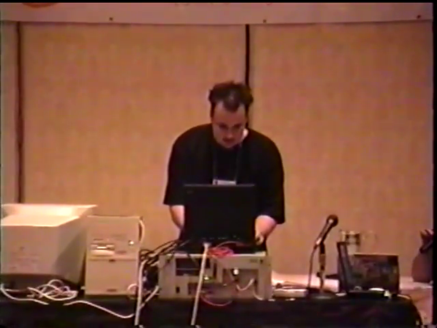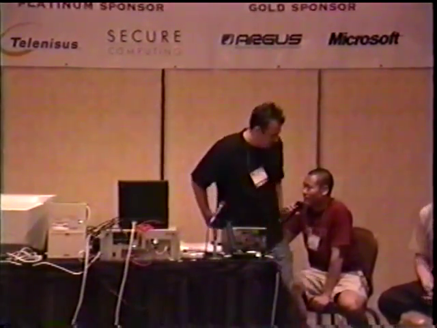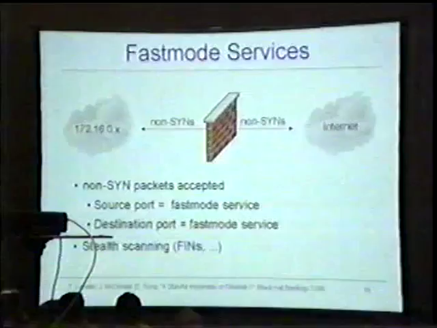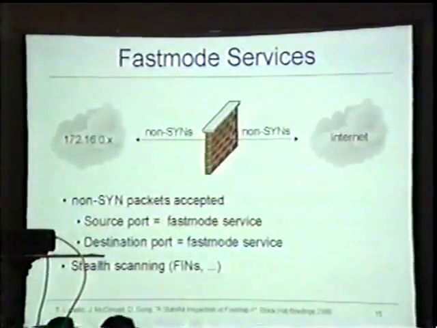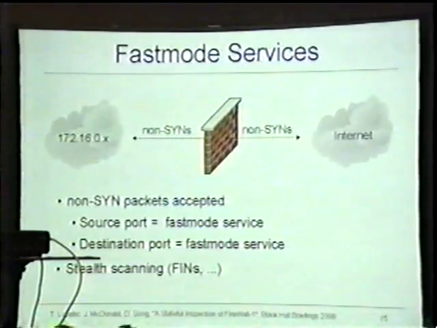So the next exploit we'll be looking at is an exploit of the fast mode service. Fast mode basically allows a connection based only on whether or not the source or the destination port match the fast mode service. For example, you may enable fast mode for HTTP if you wanted to make the processing load on your firewall for web traffic a lot faster. The problem with this is that it's pretty trivially exploited, and one of the ways in which we can leverage this to our own ends is to do stealth scanning with a source port set to port 80.